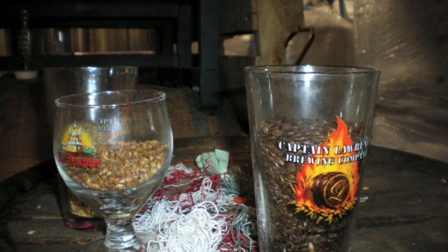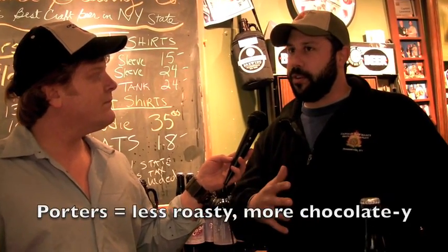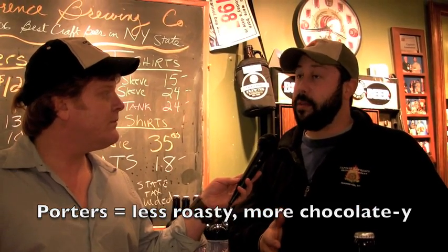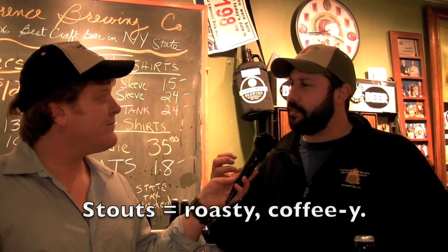Can you explain the difference between a porter and a stout for people that don't really know? The difference between porter and stout is very, very slight. In stouts we use roasted barley, which is a traditional ingredient. When the English were taxing the hell out of the malt, the Irish said, 'Screw you, we're not going to use all malt — we're going to use just raw barley and roast the hell out of it,' and that's kind of how stouts were born. Guinness was originally called a stout porter, meaning it was a stronger porter. Porters tend to be a little less burnt or roasty and a little more chocolatey, while stouts tend to be a little drier with that burnt coffee-like character from the roasted barley.